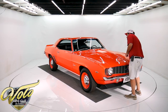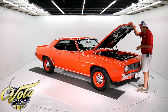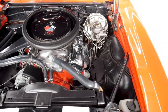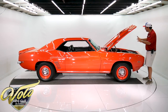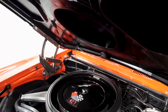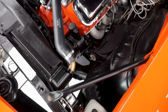Now under the hood it's labeled as a 427 — that's what Copos would have had. This is actually a 396 but it's a 375 horsepower. It has the big square port heads with the factory aluminum square port intake. It's all done to stock specifications. The cow induction system is complete. It does have some long tube headers on there, but other than that it looks like GM built it.